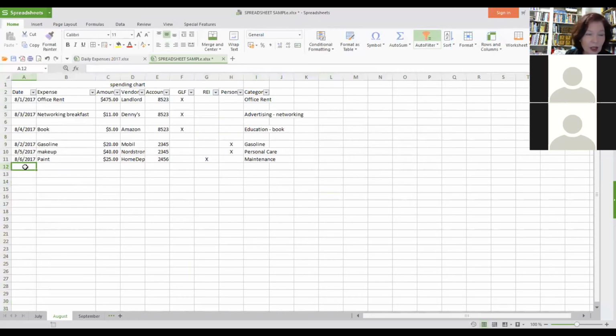Cool. But this is a... Do I have to separate it by vendor? Because there's a million vendors I use. Yeah, so you want to put the name of each vendor down. Under your vendor column, you put the name of whichever vendor it is that you're sending money to. Because this is going to end up being useful for a lot of things later on. If you need information about specific vendors or whatever, you'll be able to find stuff really easily in here.